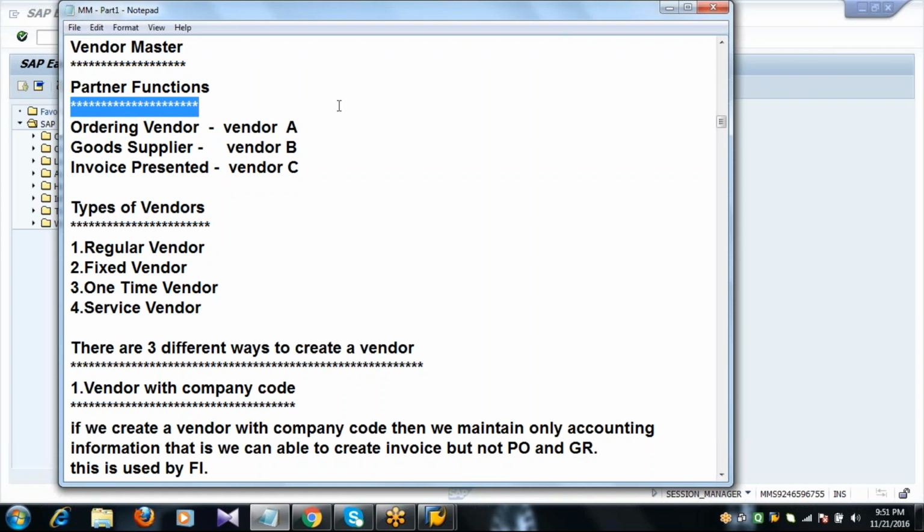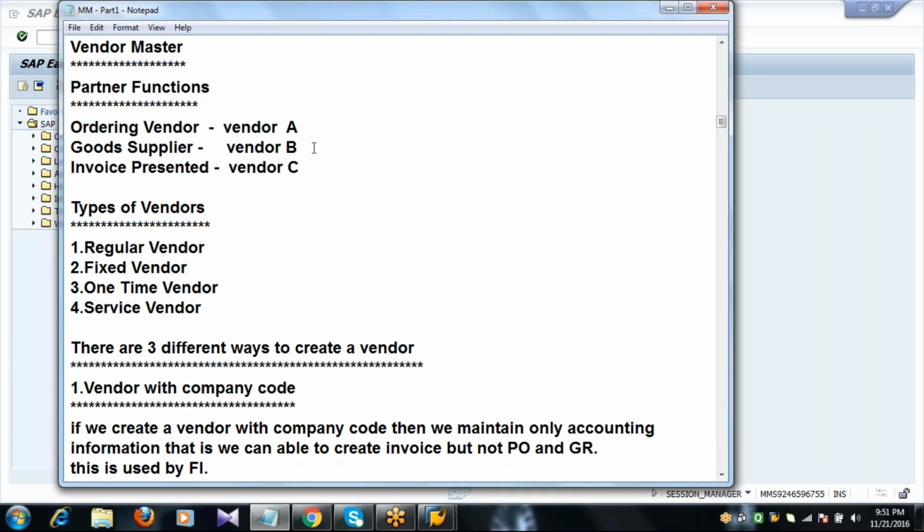So first of all, before that, what is a vendor master? A vendor master is a master file which contains the information of a particular vendor. What type of information can we maintain? Vendor name and address, banking and accounting information, business terms of payment, purchasing information, partner functions, etc. So what are partner functions?